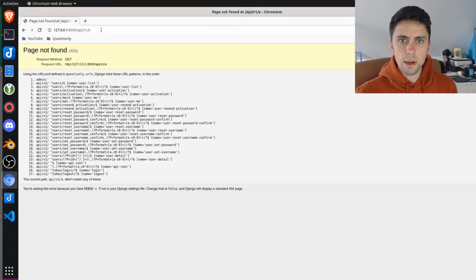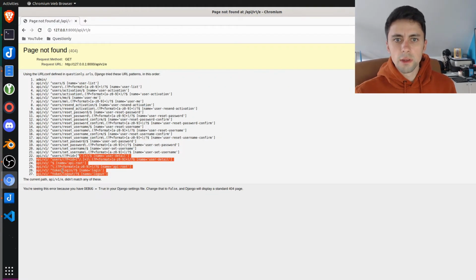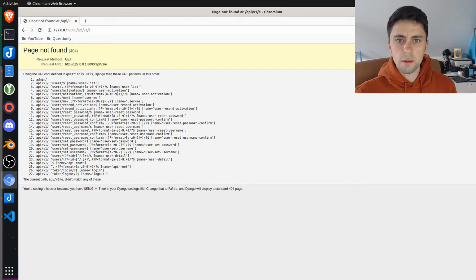And we can actually look at our endpoints by just putting anything here now. So we can do token login and token logout, which is all we really need. And then we've got a bunch of other endpoints, users we can use to create a user. And then there's a bunch of other things we can do too, that I'm sure we'll make use of.